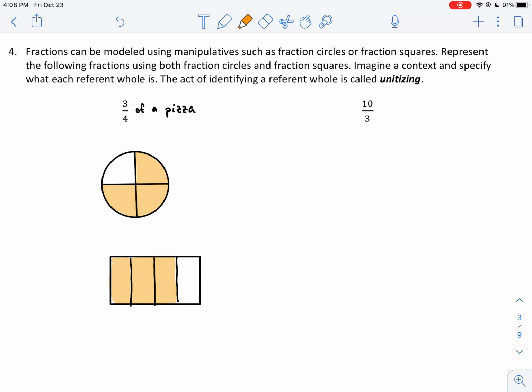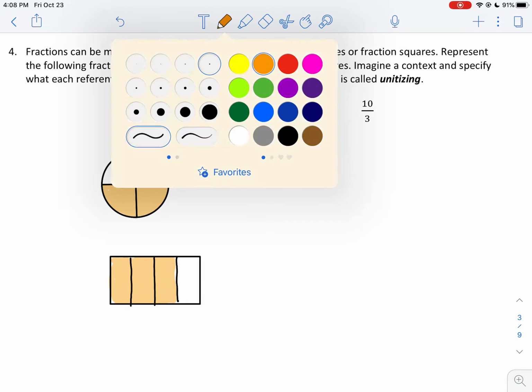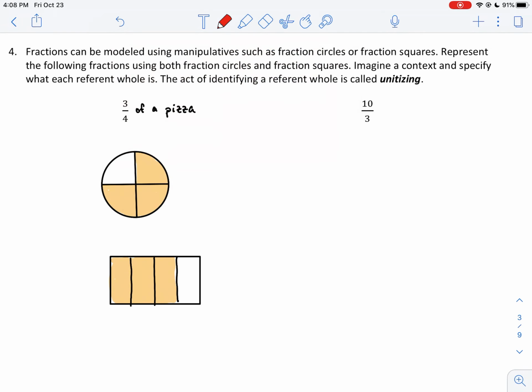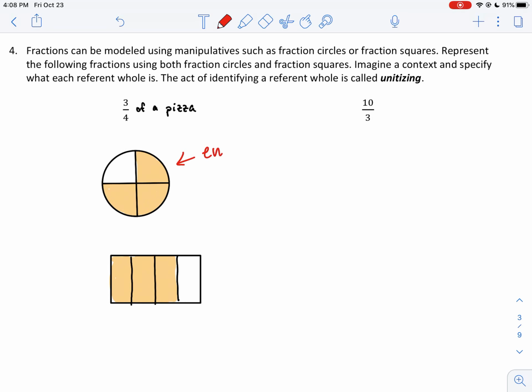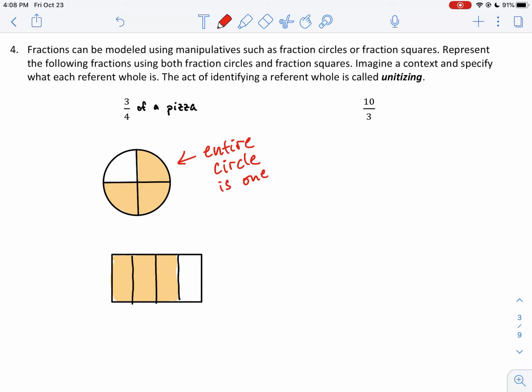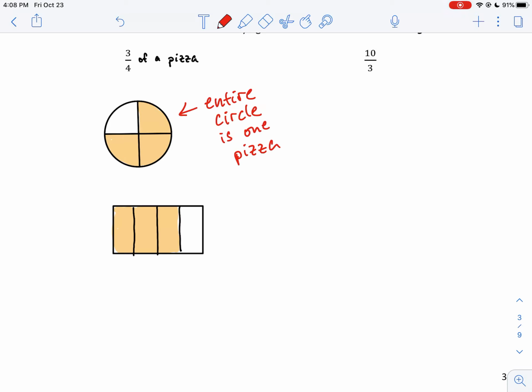Now let's name the whole. It's always important to specify what the whole is. Entire circle. This is one of the nice things about doing circles, is that when a circle is complete, it's obvious. But when you're working with rectangles, it's not always clear that you've finished your rectangle, right? I could put more pieces on here, and how do you know when it's technically finished? But when you're working with a circle, it's easy to see that the circle has been completed.